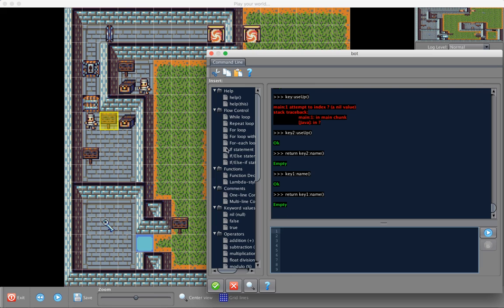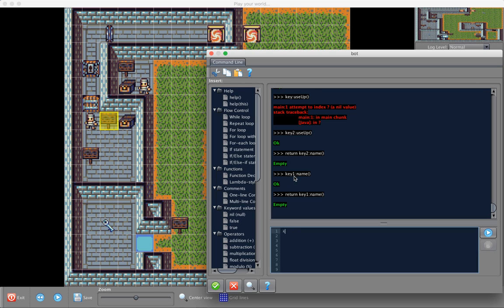What happened was we used the key, it got consumed, we no longer have it, and so this thing that we call key is really just a reference to a location in our inventory. And when we used that thing in our inventory, it got consumed, so when we're asking for the name of the thing that's in our inventory at that location, it's nothing, so it's empty. So that thing that we call key is now empty.